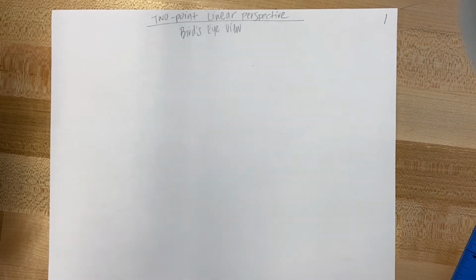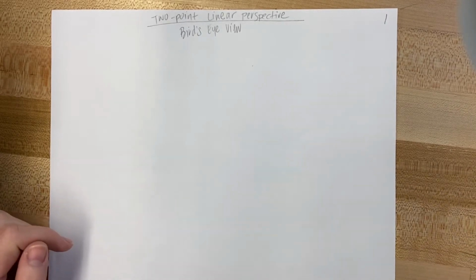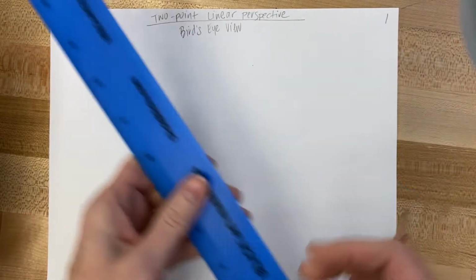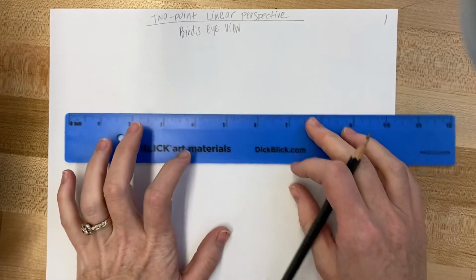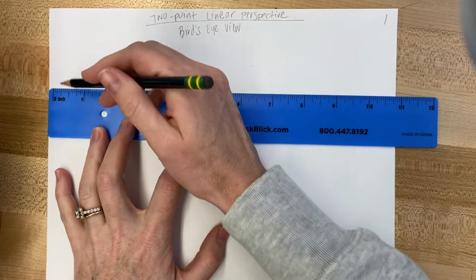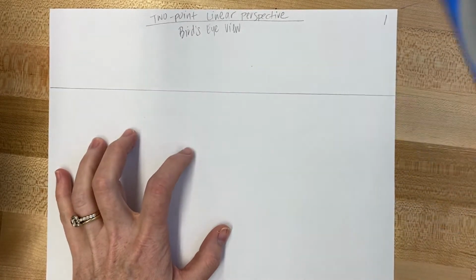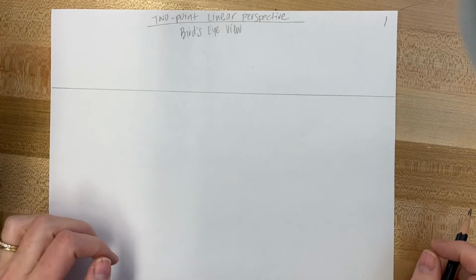This is video number 1 for 2-point linear perspective. We're going to draw in bird's eye view today. So the very first step is to make sure your ruler is lined up to the edge of the paper, and what you're going to do is draw your horizon line. This is a space where your buildings or your objects go back.